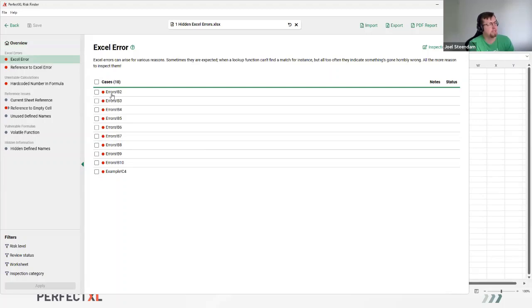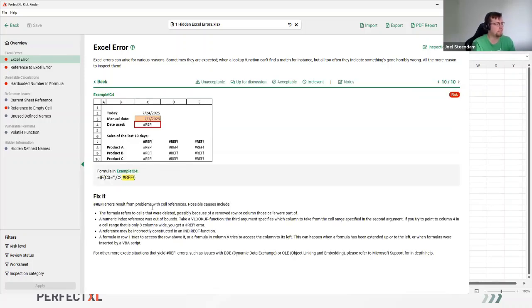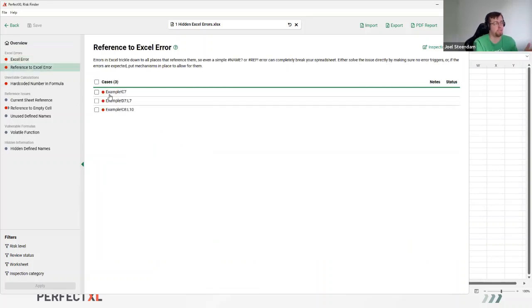If I click on this tab, I'll see there's a bunch of errors on that first worksheet. B2, B3, B4. If I click through it, you'll see a screenshot of the actual error, the formula that's causing the issue. And then the interesting one is down here. I can see there's an if statement with a #REF in here. And what's really helpful to being able to quickly identify where an issue is coming from is the fact that we've separated out those seed errors, so the original place where the issue occurs, from the references to that error.